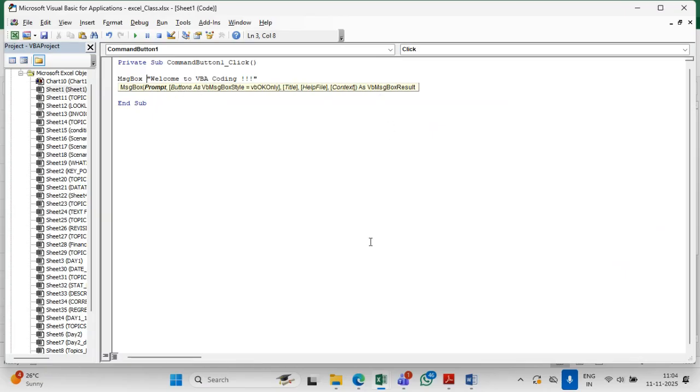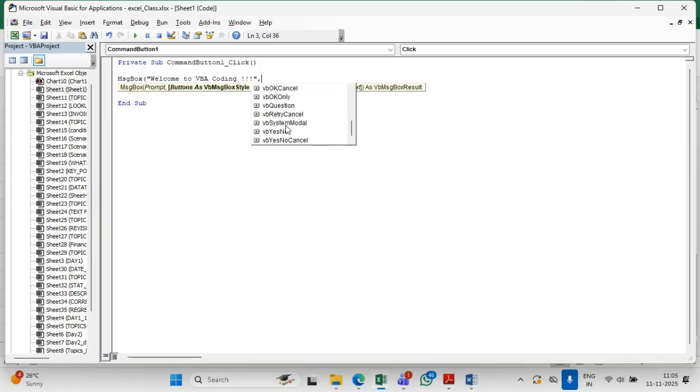Now, when we say, suppose we take a bracket, the default and most simple message box I have used has an OK button. But suppose I want a little more. I want a button with, say, vbOKCancel, or vbOKOnly, which is the default one, or vbYesNo, vbYesNoCancel. If we want to use something like this, in that case we can choose the buttons from here itself.